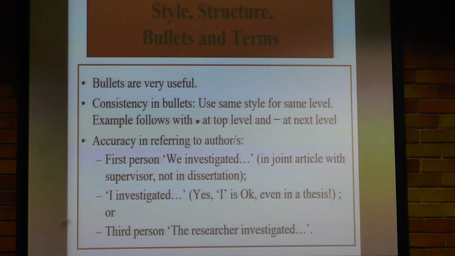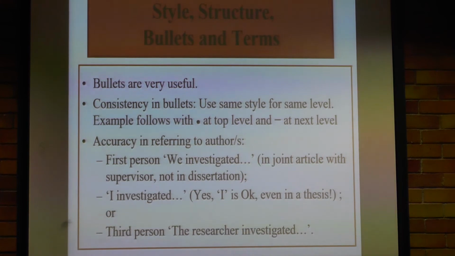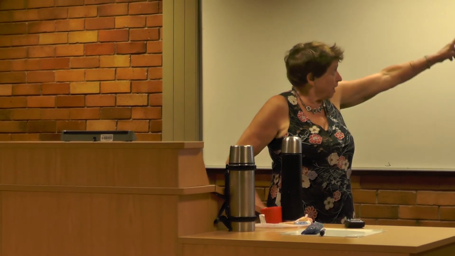But you will see that I have got bullets within bullets, right? My main bullets are dots. My sub-bullets are a weaker form, a weaker notation. It's those little hyphen marks. So for bullets within bullets, use indenting and use a different style of bullets. But for your main bullets, if you're going to use those round ones, use them throughout your dissertation. Don't use different ones in different chapters.